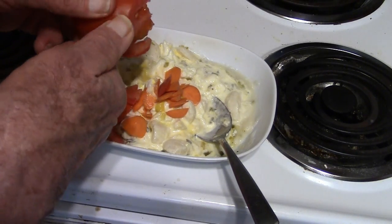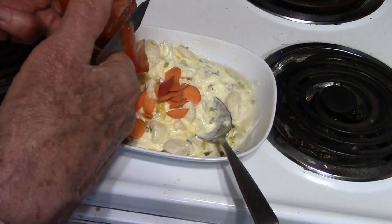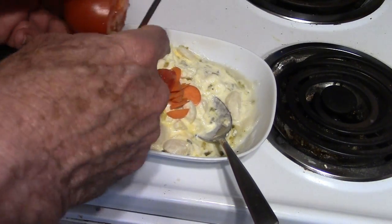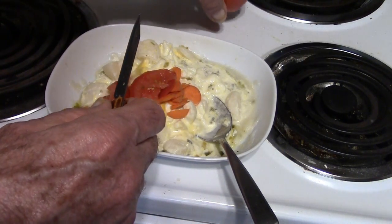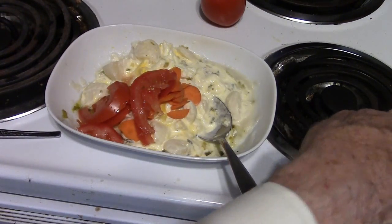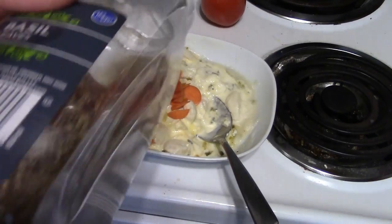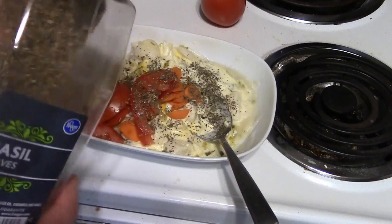It's just going to be a nice, probably reasonably healthful meal. Not health food for sure, but more healthy than some choices. And I need to add one more thing here. Let me get that out of the way. And I will bring in just a hint of basil. Enough to give it some pretty coloring there.